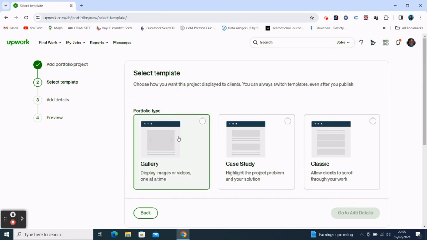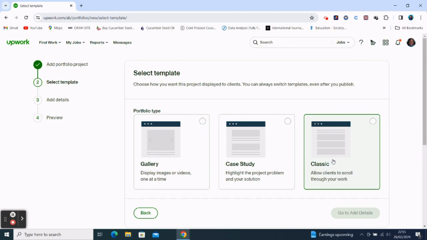Then you click on go to select template. Now, there are 3 types of portfolios that you can upload on Upwork. A gallery type, which can consist of images or videos. And then you have case study types, where you have a problem and a solution. And then we have the classic one, whereby clients can scroll through your work and make a purchase. For example, as a photographer, you can have different packages for your work.